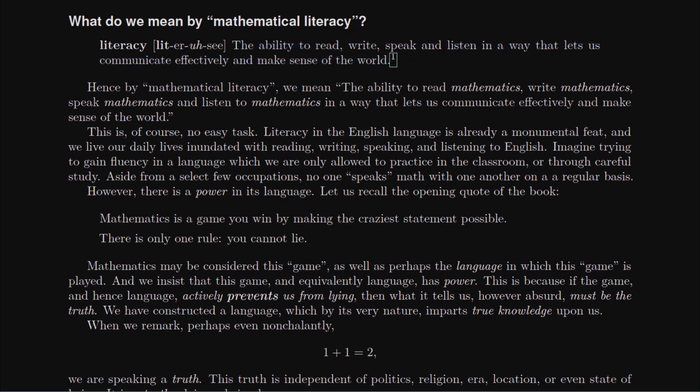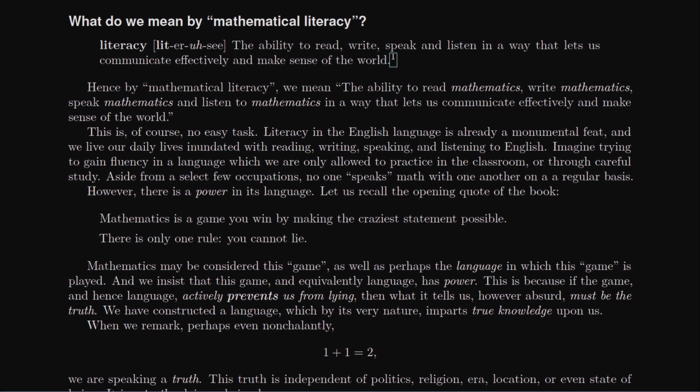This is not an easy task because gaining English literacy, or whatever your native language may be, is already a difficult thing to obtain. I mean, we spend many years of our schooling learning English literacy, learning to read, learning the alphabet. But on top of that, we're inundated on a daily basis with this language, with English. All of our media, and I'm going to assume that the listener has English as a first language, but whatever your first language is, we have all of our media, all of our communication with each other. You open up your phone and you're reading articles, and that's all in English.